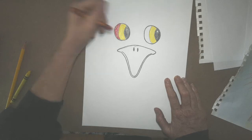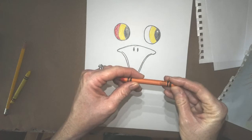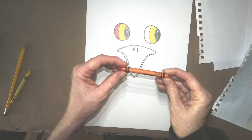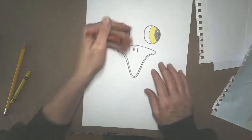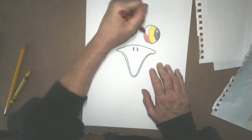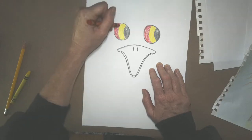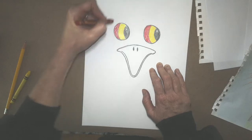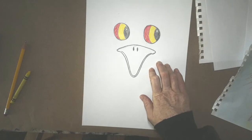Actually, that looks a little red. This looks more like it's actually a color called, well, hello, it's scarlet, so it's actually more red than I thought it was going to be. That's a surprise. Sometimes the paper of the crayon tends to be lighter than what the actual crayon color is, but it still works. Even though this isn't a true orange, it's more of a red orange is what we call it in art. It's a tertiary color. So anyways, I got my eyes there.